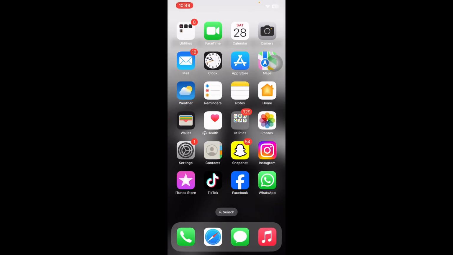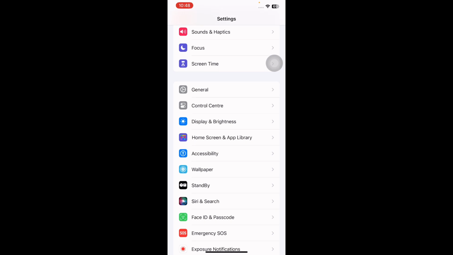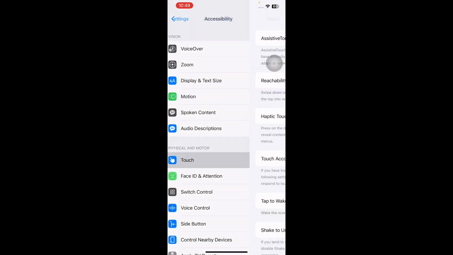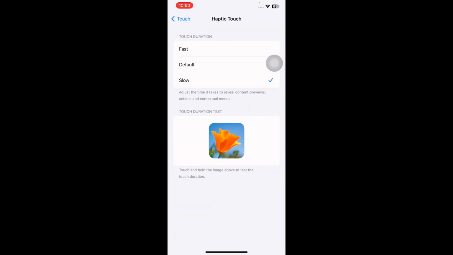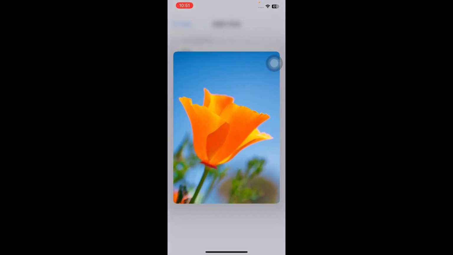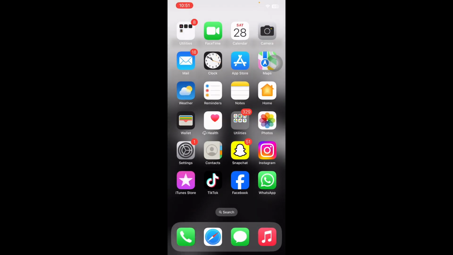And the next step is adjust 3D touch setting. You can adjust settings for touches via settings. While your iPhone has touch issues after the iOS 17 update, the haptic touch is also updated on iOS 17. For this, go to settings, scroll down, and then tap on accessibility, and then tap on touch, enable it. Then you can change the sensitivity to slow, default, and fast. Test the new sensitivity on the bottom of the screen to see if the touch is improved. And you are done.